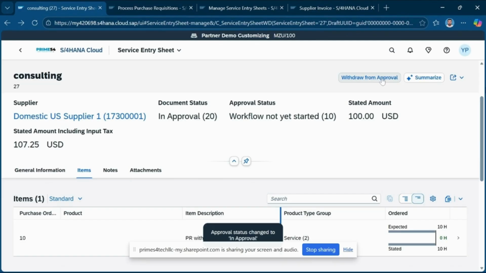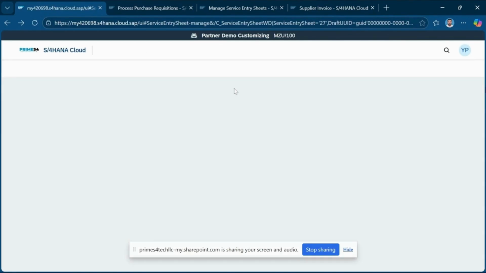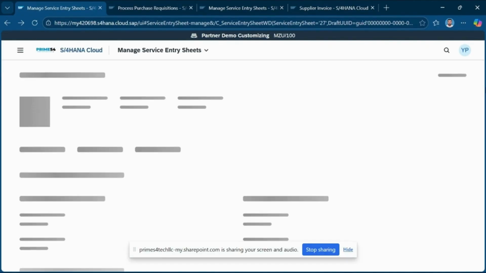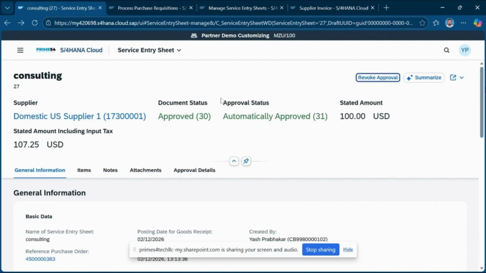Once you refresh the page, as we can see, the document status has been approved. It was automatically approved as the stated amount is less than $1,000. The service entry sheet number is over 27.